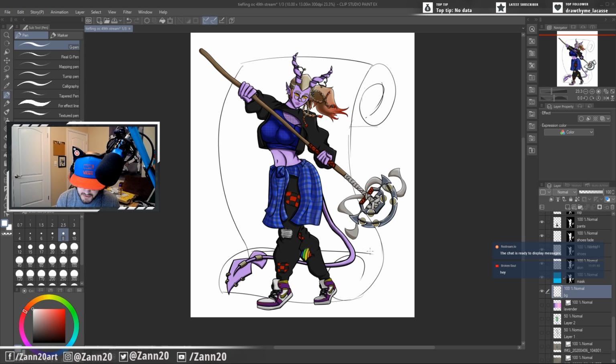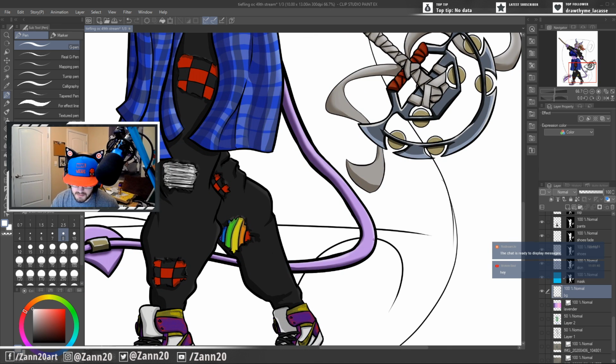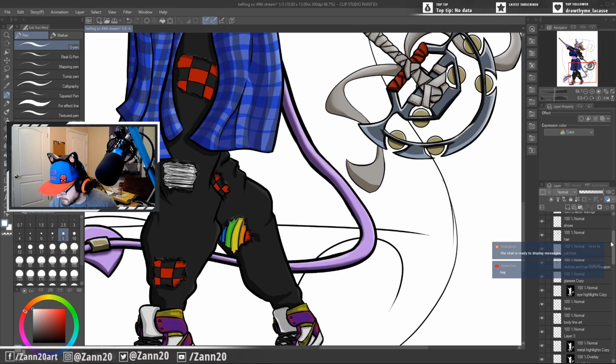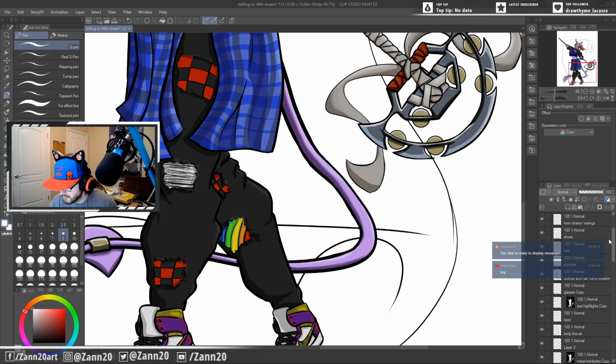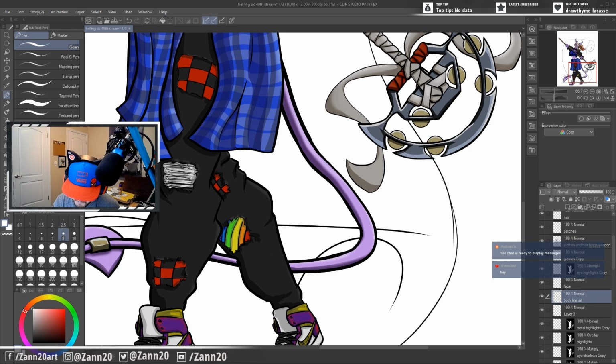Yeah. So I was thinking of doing a really simple kind of scroll for the background. And I don't know if I'm gonna get her little companion in this drawing. That seems not nearly as smooth as I would like it. I don't want that above though, so that's why that's there. Body line. Yeah, cool. Just checking.